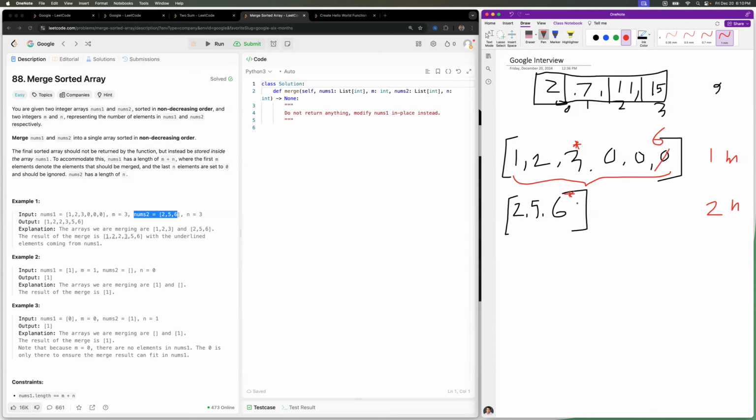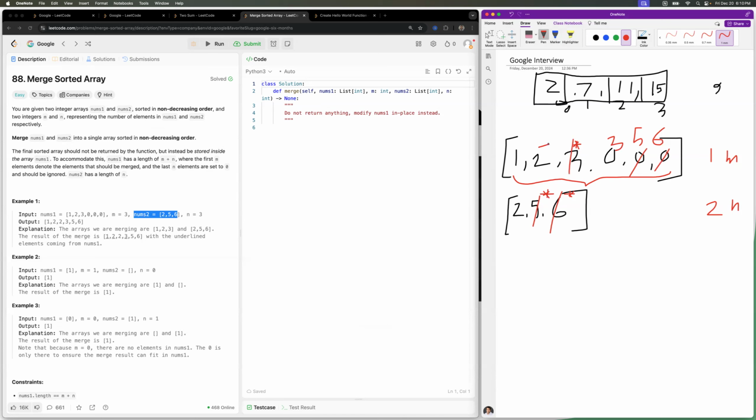As soon as you remove this 6, you go back to the next two values, like 3 and 5 here. And you see 5 is the largest, so you replace 5 here and cut down this one. Then you check 3 and 2, and you see 3 is the largest, so you put the 3 here.